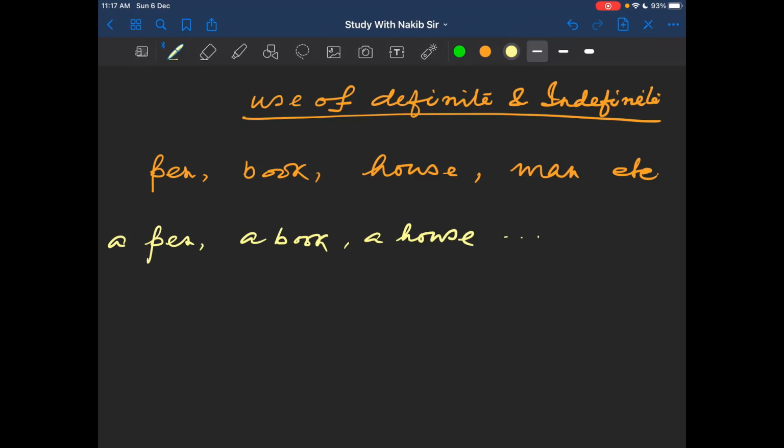There are a few exceptions also, but exceptions cannot be the rules. The rule is that a singular common noun or count noun must have an article before it, with a few exceptions. You will learn those exceptions little by little. This point is very, very important. You must remember this: a singular common noun should have an article before it.